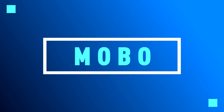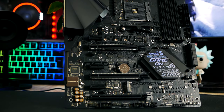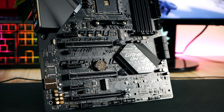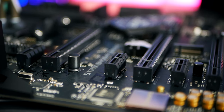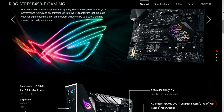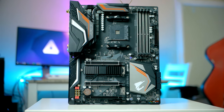Moving on to the motherboard coming in at just over $120 — this is the Asus Strix B450F. The black finish alongside the illuminated ROG logo gives you that nice gaming touch without being too in-your-face. It also has a very solid and comprehensive UEFI and fan utility software, making fan curve setup a piece of cake. It's got serious heatsinks over the VRMs, support for dual channel DDR4 up to 4,400MHz, dual USB 3.1 Gen 2 Type-A, HDMI and DisplayPort, Gigabit LAN, support for both Crossfire and SLI, a compelling audio chip with SupremeFX shielding and two built-in amplifiers, plus two M.2 slots for NVMe SSD storage.